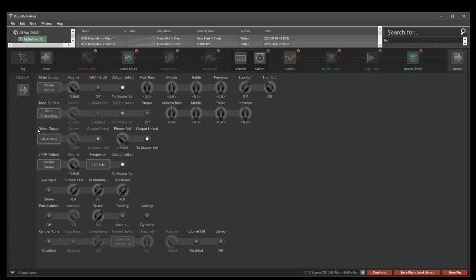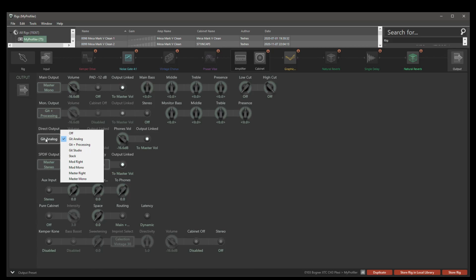You can change the settings for any of these outputs on the Kemper. This direct output is also really powerful. If you set that to guitar analog, it is just the dry, unaffected signal, and this is what you use to profile.